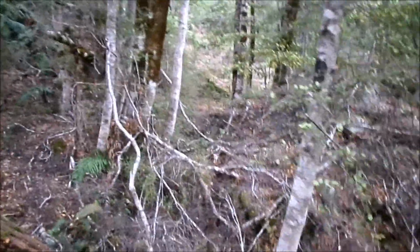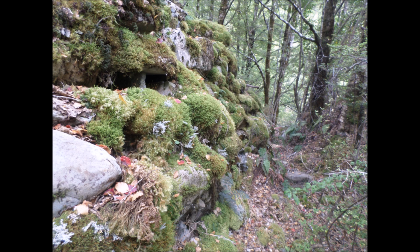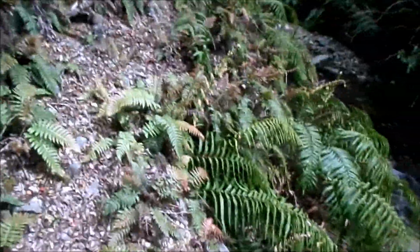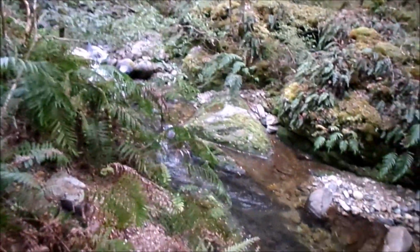Have a look. Alright, put these back on soon. Alright, made it down to the creek. Just came down there. Walked along, didn't see too much more, just basically the same. So yeah, just going to follow the little trails all along here. And yeah, just see what I can find.